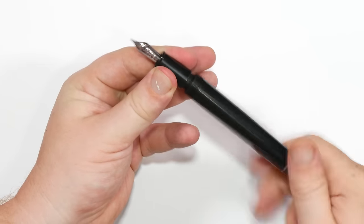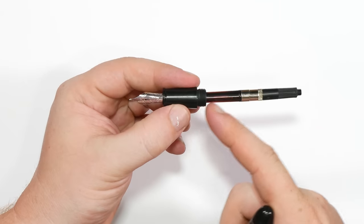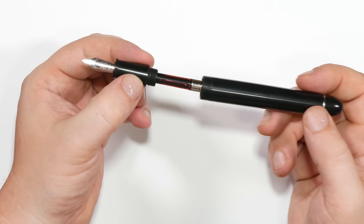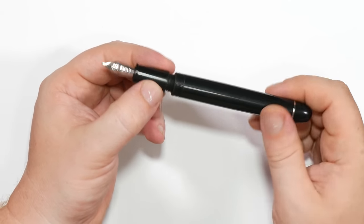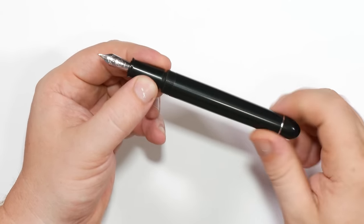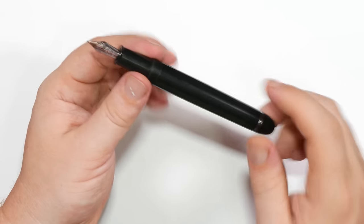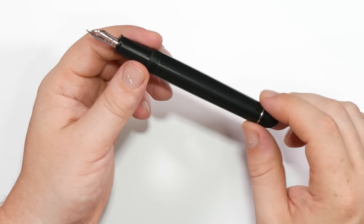The tenon of the section is made of ebonite as well, so it's ebonite to ebonite here. I believe this pen can be used as an eyedropper, although I have not tried it. But the threads are very nicely machined, very smooth, very tight. So I wouldn't be too worried about it if you wanted to try eyedroppering it.